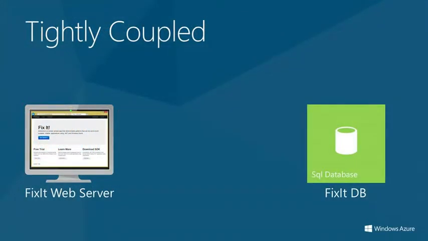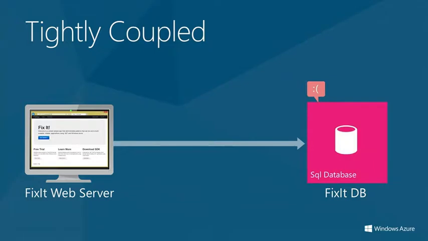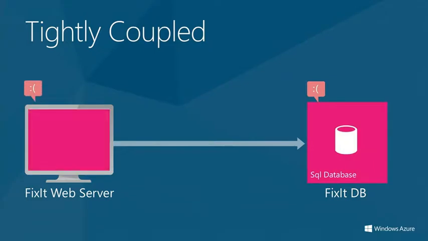Let's take our Fix-It app, and we'll illustrate it. Right now, we have a Fix-It web server talking to our database. This works, and we show success as soon as you enter a Fix-It task. But what happens when the database goes down? Well, the web server is offline. You can no longer add Fix-It tasks. And that might be okay for a small application. But if you've got a lot of users, they're going to be really annoyed when they can't enter Fix-Its, and they're going to go to someone else's service.